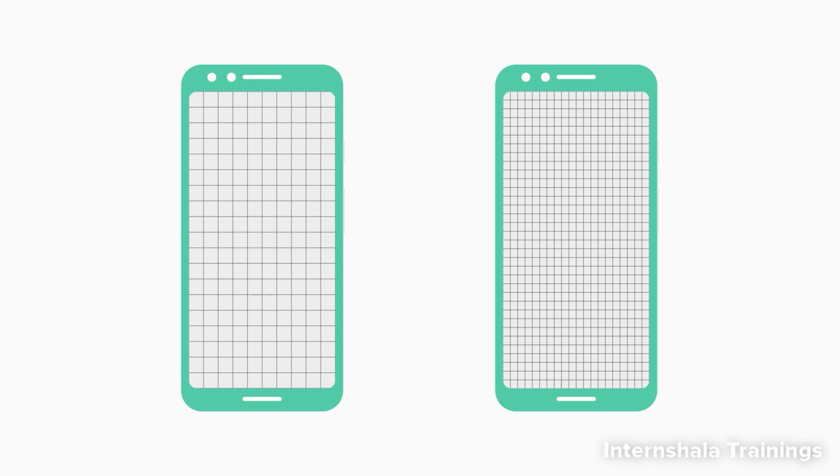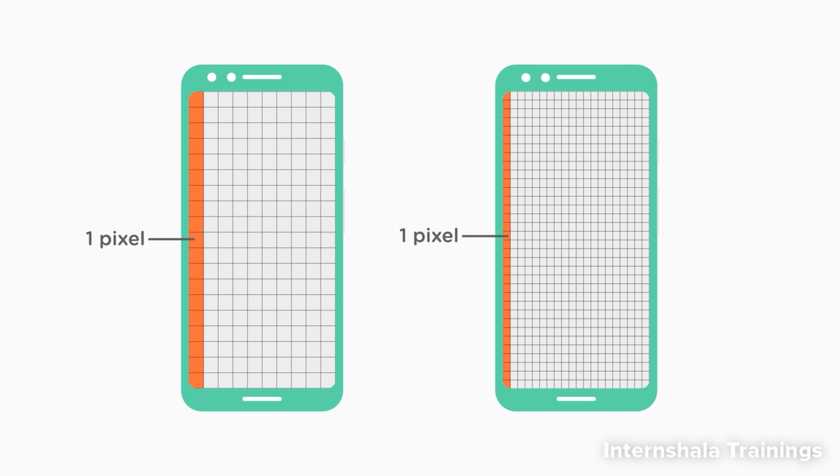Now let's say we want to give a margin in these screens. And we understand now that the margin will be given in terms of pixels. So let's say we want a left margin of 1 pixel. Now, the margin will be of different widths in both these screens as you can see here. But we do not want that, right? When we are creating UIs for our app, we will want it to be consistent on all screens, irrelevant of the resolution or pixel density of the screen, right?